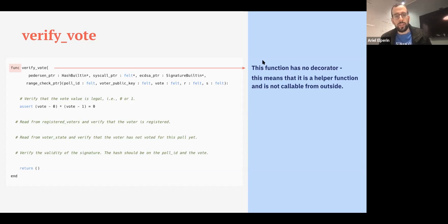In addition to working with field elements, you can also work with uint256, which is a library in Cairo that you can import, where you can check whether one number is bigger than another, and so on.